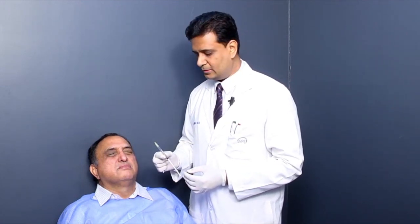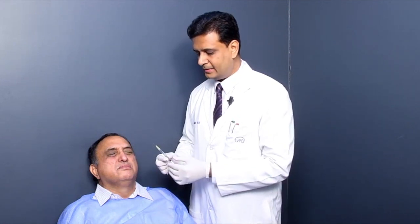We are now going to inject Mr. Basavraj with Botox. Prior to the injection, I have loaded the Botox into a 1ml tuberculin syringe with a 30 gauge needle. Before I begin, I make sure that the hub of the needle is in line with the markings of the syringe so I can see how much I am injecting. It is very essential to doubly check that the needle is firmly pressed into the syringe and not loose, and I would prefer to have my thumb ready on the piston of the syringe.